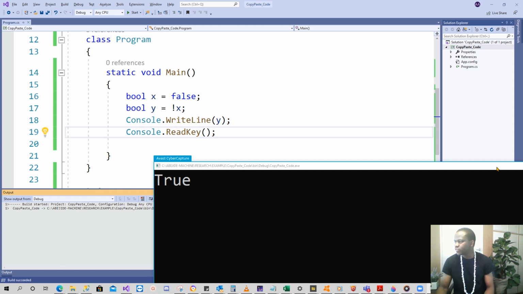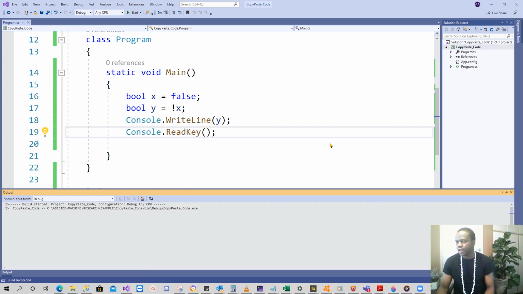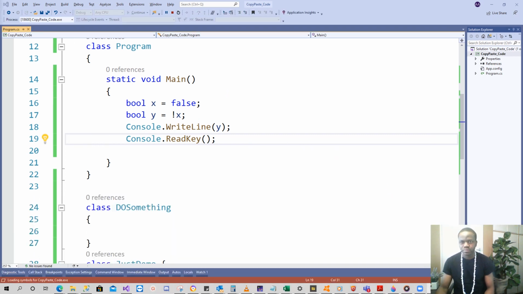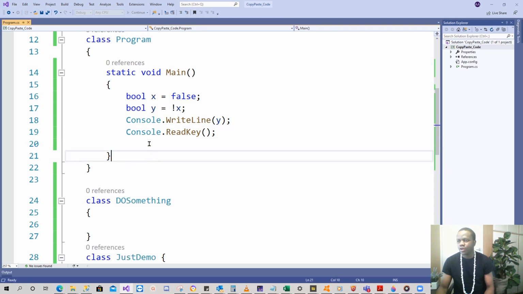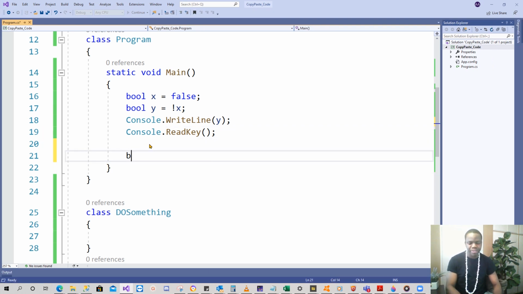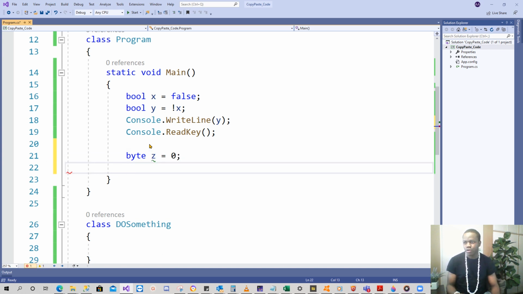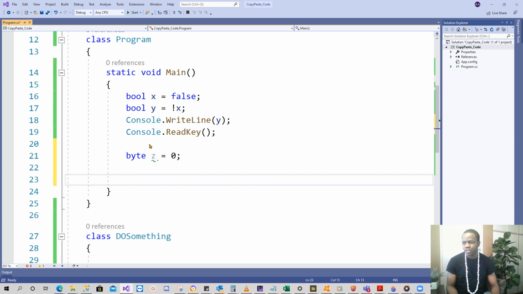Waiting for my computer, it's thinking too hard. All right. Okay, so now let me show you an example of a bitwise operator. The data type is called byte, okay? And let's call Z a byte, and it could either be 0 or 1. So I'll say this is 0. And then I will apply the Boolean operations on it. Let me use 2 parameters here. Let's say A and B are bytes.